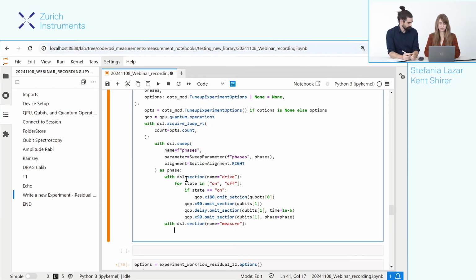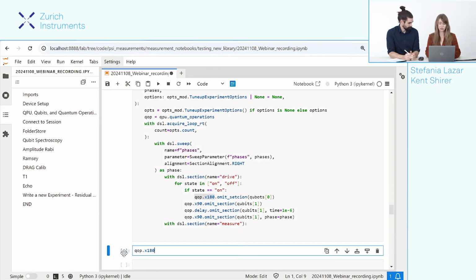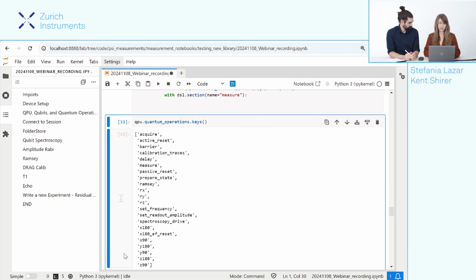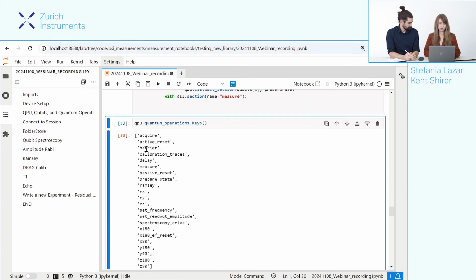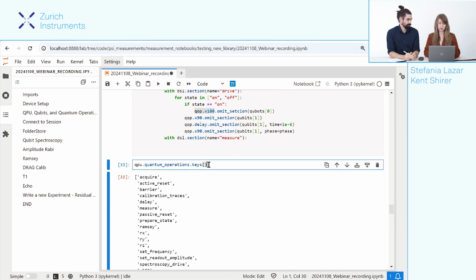Exactly, but here I've written some sections. So the quantum operations by themselves, maybe I can show you what a quantum operation output looks like. You can call these in your notebook, QPU quantum operations. I choose X180, so you can also see what they are. If you do keys, this is the set that we have now defined: Rx, Ry, Y180, X180, the usual single qubit gates.